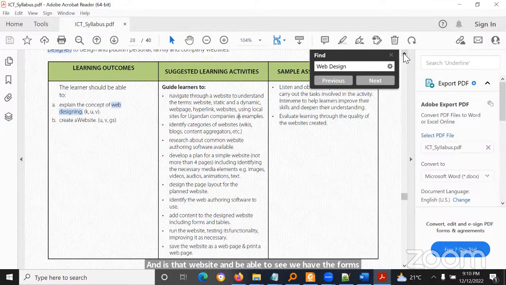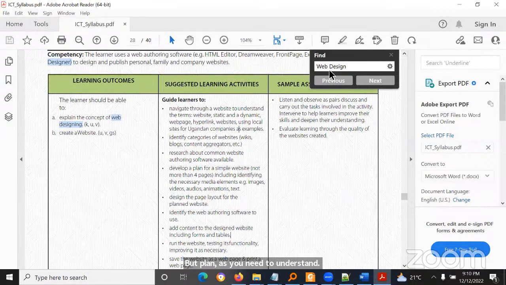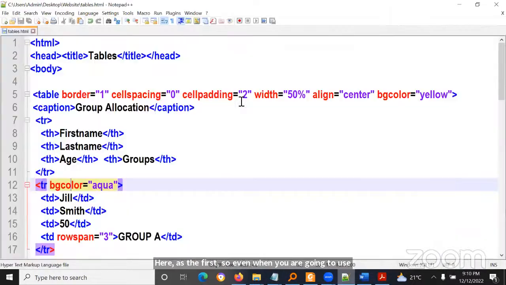But learners need to understand all these concepts that are behind so that they can be good to go. HTML editor is one of the things being highlighted here as the first. So even when you are going to use Expression Web or WordPress or whatever, this is the foundation. You need to first teach them this so that when they are using the other tools, they understand what is happening in the back end.